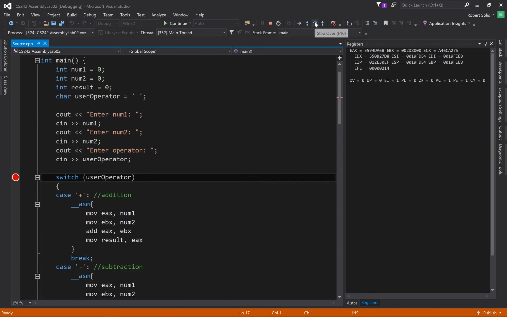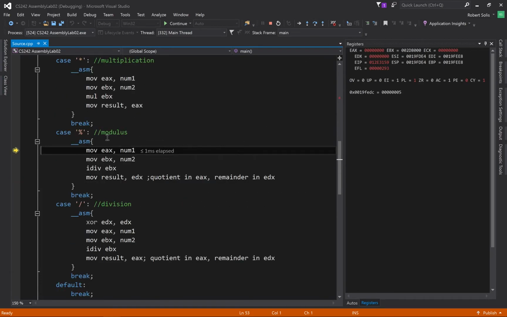So I'm going to jump to the appropriate location. Sure enough, here it is. I have an inline assembly program here. Let's go ahead and move the various numbers into the EAX and EBX registers. So I'm going to step through that. Okay, here we go. All right, so the way this works out is as follows. You see over here EAX has 5, EBX has 2.